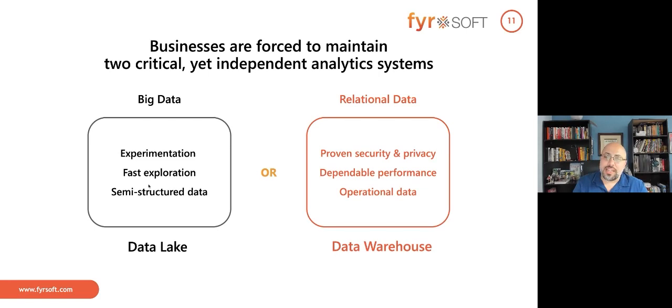Then you have your big data, which is a little bit newer. You're dealing with some experimentation. You're not dealing with BI developers so much as you're dealing with data scientists, machine learning engineers. The data is not as structured, schema on read more so, and that's where you have your data lake. Because you have those two dichotomies, you can create the wild west within a cloud infrastructure.